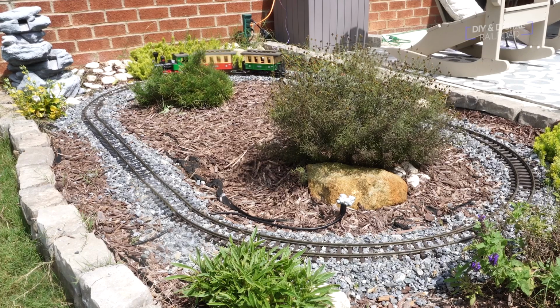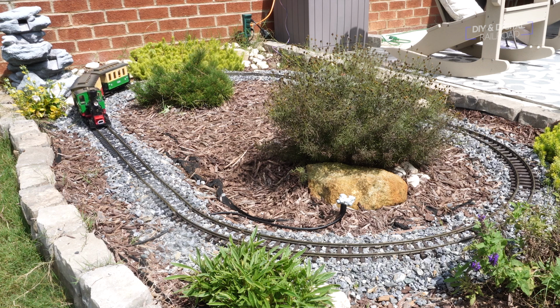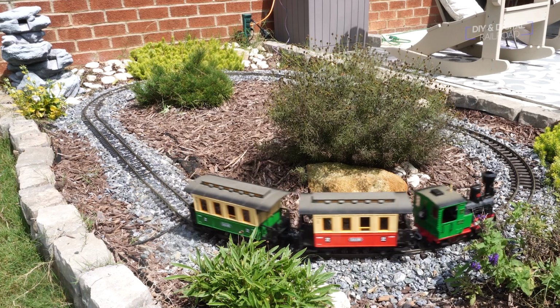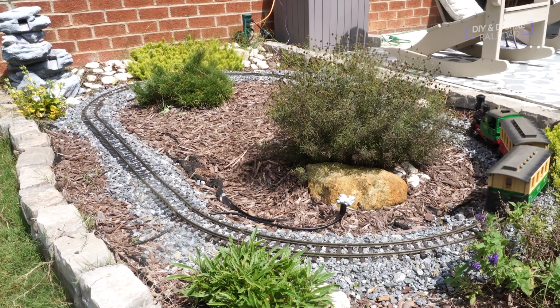Now, my garden railroad is one of the smaller ones that you can build. This is a 10 by 6 foot garden railroad, and it runs a simple loop of track, doesn't even have turnouts. Now, that doesn't mean that I haven't had some of the challenges that larger garden railroads have. But before I go over that, I want to go over what I've loved about my garden railroad.